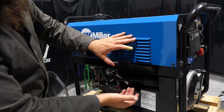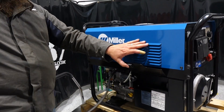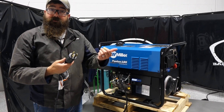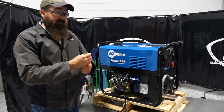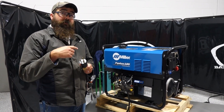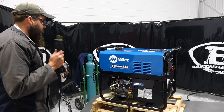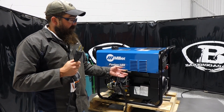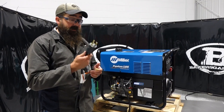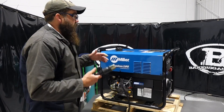We open up that little door and what do you see? You see a plug. We're going to unplug that and pull it out — we got a cord. It looks very similar to your Miller Multimatic units, the 220, the 255, everything like that. It does 110 and 220. So this unit, we can run the welder output off a wall plug. Not only can we run the welder output off the engine drive, but we can also run it off a wall plug. We're going to plug it in and weld with it on 220 — just to show you the welding output. You can plug it back in and run off the generator, or we can run off a wall plug. Very versatile.